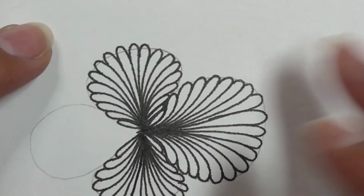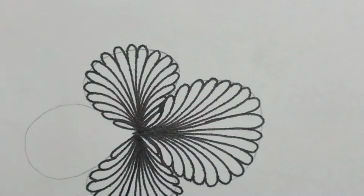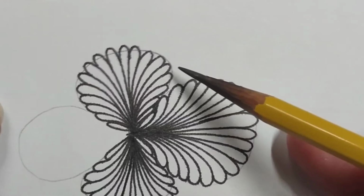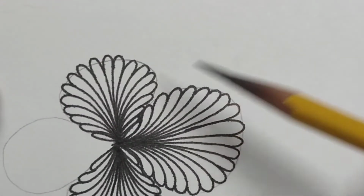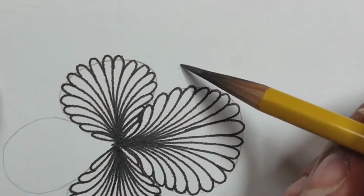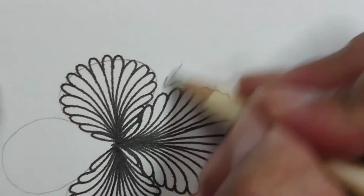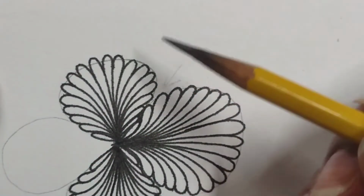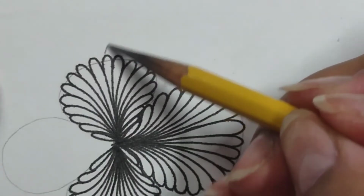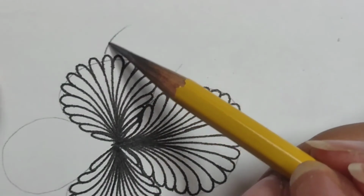I'm going to just move forward to create some on top here so that you can see how I add the next layer. So here, I'm going to come back with my pencil. I'm going to give myself a bit of a guide. So I know that I want to start the next one in here. So right in there. So because I want to start the next one right in there, I'm just going to give myself a shape. So from the top of this one to the top of this one, I'm going to create a curve.